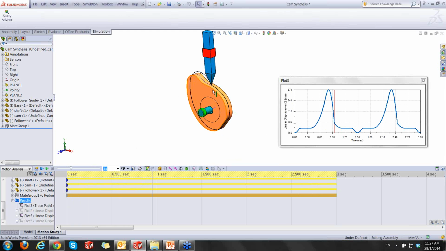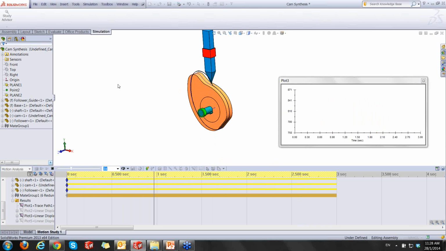This is the path that we trace for this follower, which means when this cam is rotating, at some point this follower will jump up a bit over here, so it's not 100% contacting our cam. Now, have a look again, right? You can see this area here, it will jump up due to the speed of the cam.